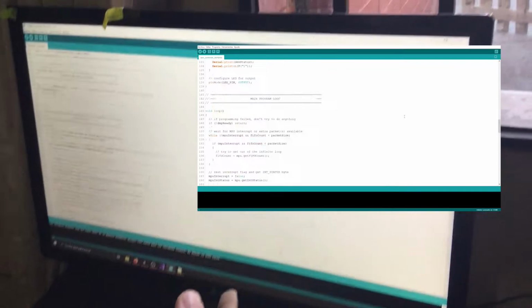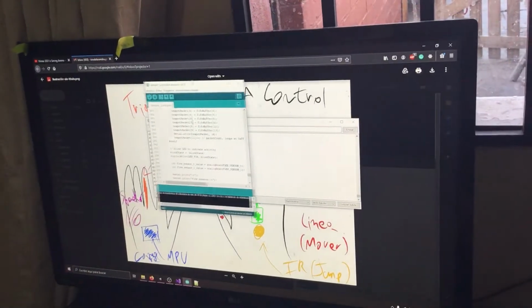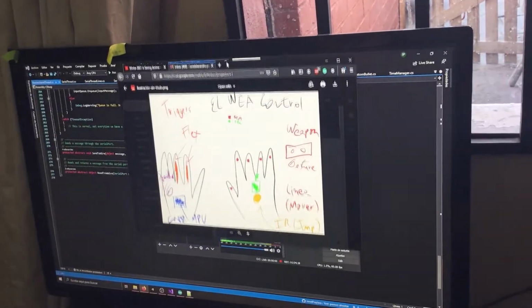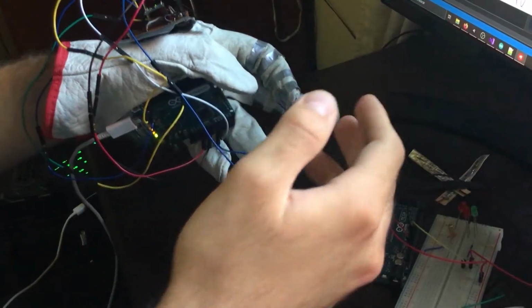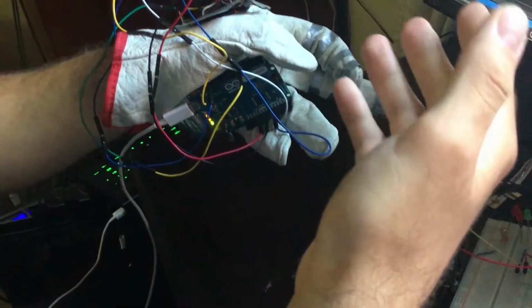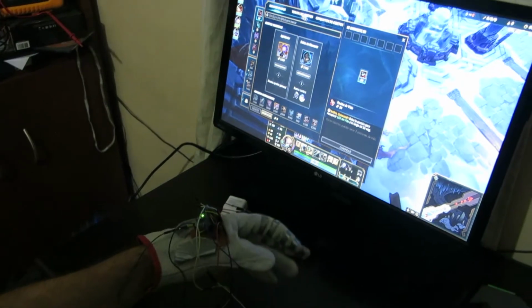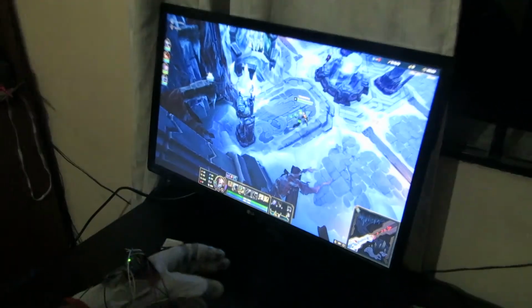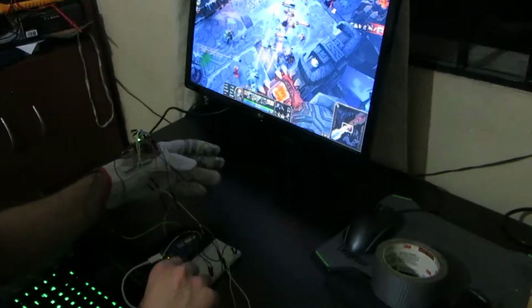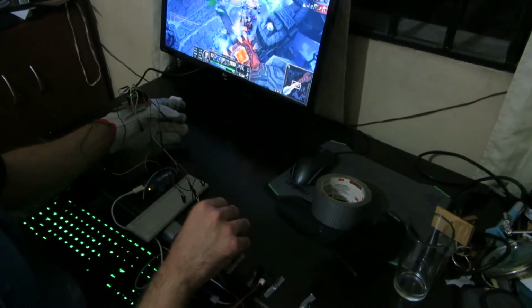Here's the code that no one cares about, and here's it working so far. I can move things, click on things, and that's pretty much it. It's useless for now. But I'm sure you're wondering, how does this help with climate? Can I play League of Legends with this? Yes, I can. Kinda. It needs a ton of tuning, but surprisingly, I think I discovered an even more stressful way to play this game.